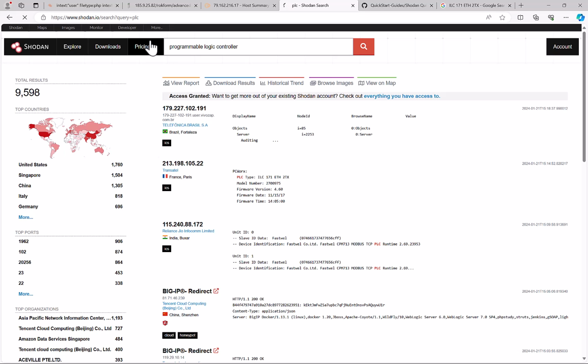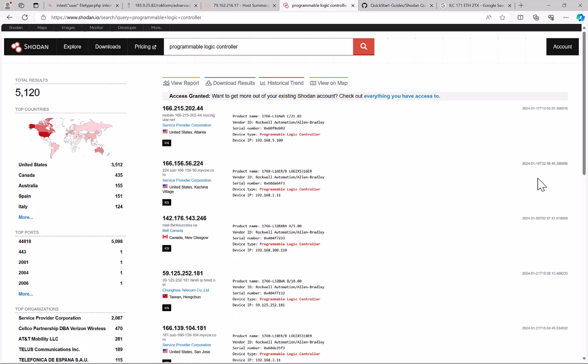Let me run this search real quick. And then when you pull it up, you can see where all of those PLCs report back saying, oh, the device type is programmable logic control. Right? There's no question about what it is. So definitely you want to make sure you use the word spelled out. At least for me, you don't get as many hits in total, but you get all accurate hits. Everything you're looking at is an actual PLC that we're looking for.